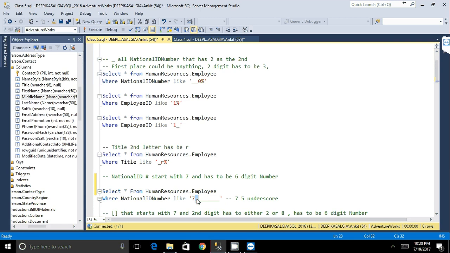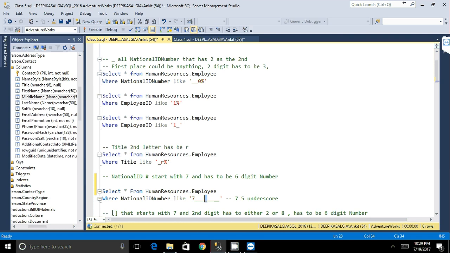No. There is no way you can say that the second digit has to be either 1, 2, 3, 4. You can either pick one of them. You cannot pick all 4, right? So if I ask you, can you say just it can be either of the 4? You cannot do it, right? So this one defines the range, what can come in this second place, or what can come in the third place, or what can come in the fourth place.